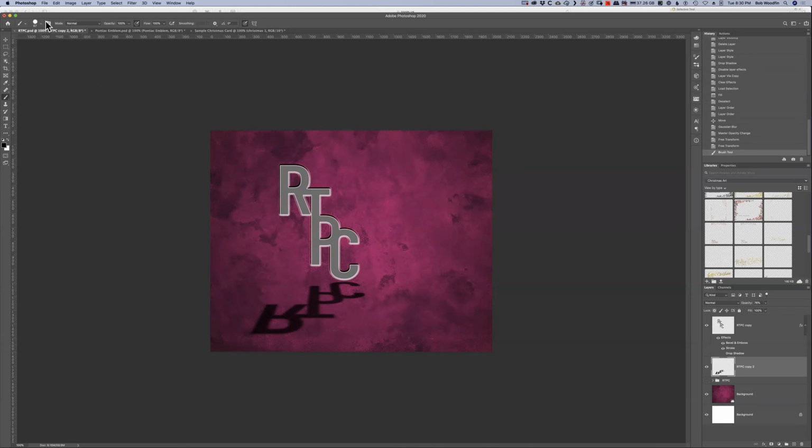Well, look up here. Can you see my cursor? It tells you right there it's 67. So that's not real helpful. If that helps, as you hit the bracket keys, it changes. So you can tell from up there, you can't see it on the brush, but you can tell by looking up there how big it is. And that's why I knew a while ago that the brush was so big. It was at 2,400 pixels.